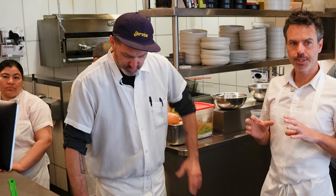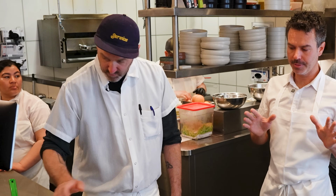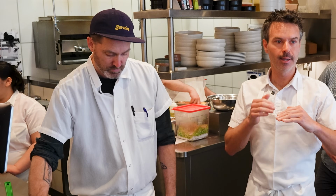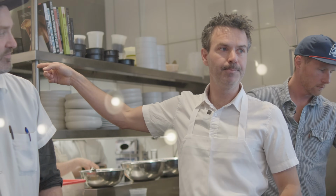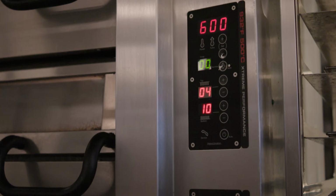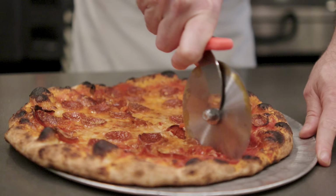We want coverage to protect, and what that protection does is a couple of things. One, cheese is salty, so it's a layer of seasoning on the base of the pizza. Two, it's going to protect the dough from sogging out from the sauce. So there's this little barrier. And the third thing it does is when that pizza goes into a 600-degree oven, the cheese melts and becomes extremely hot. It's going to maintain temperature in a to-go setting even longer because it has that grilled cheese effect going on.